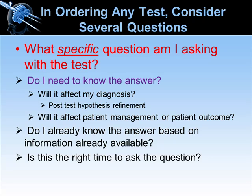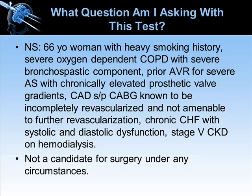It's not that EF isn't important and that we don't want to get it, but we reflexively react to it, and is this a time to ask the question? I don't want to know what their ejection fraction is 12 hours after the infarct. If we're thinking about a defibrillator, we want to know what their ejection fraction is 3 months later, because you can't put in a defibrillator until then. If you're thinking about, do I need to put them on anticoagulation, 3 or 4 days later, not the next day or the next morning.